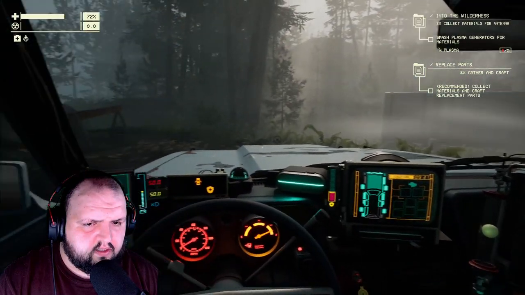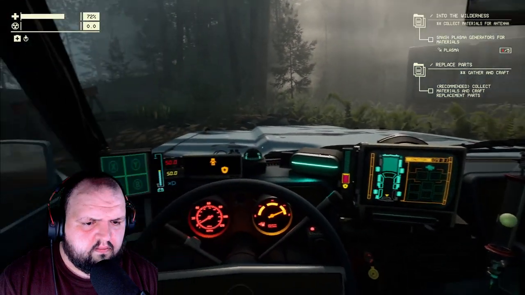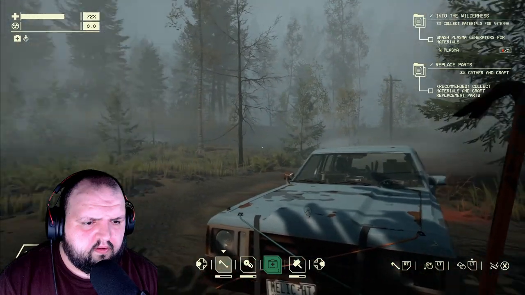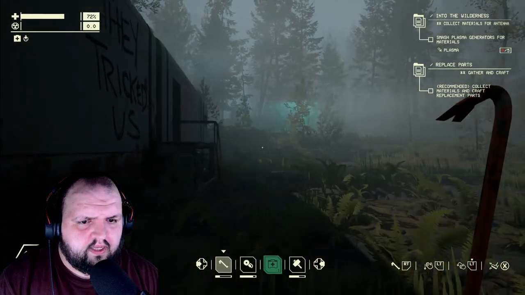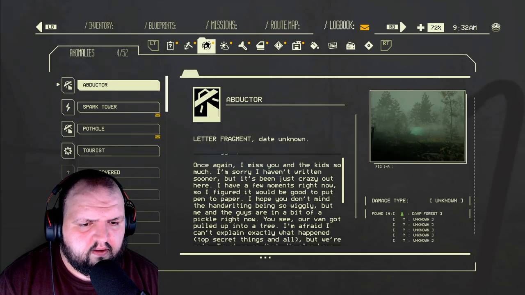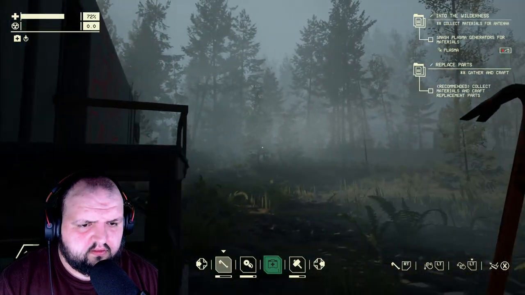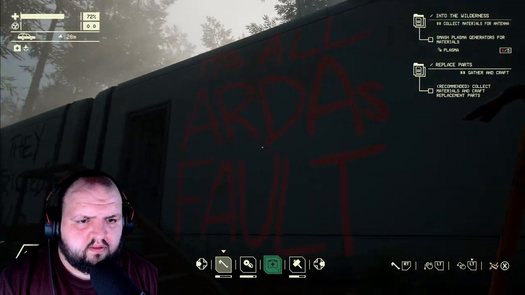Okay, this is a dead end down that way. There is something up there, like a building. I'll leave you running. Hopefully my car doesn't get hijacked. What is that? Abductor. Dear Maggie. Okay. Our van got pulled up into a tree, so it takes cars. Probably metal. Okay, that's already been taken, but it's all Arda's fault.